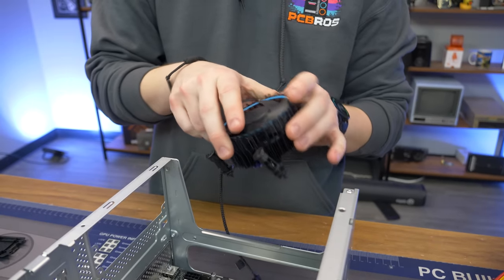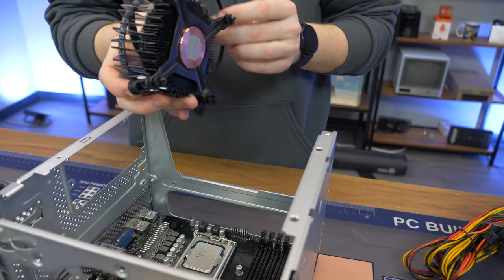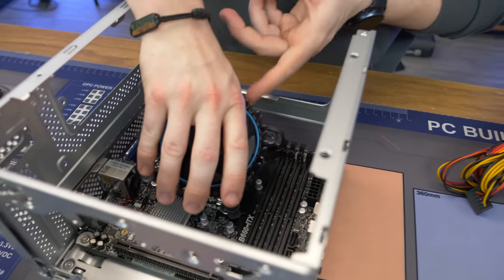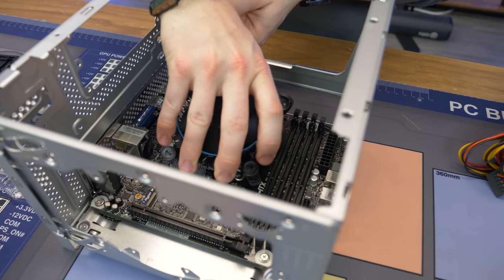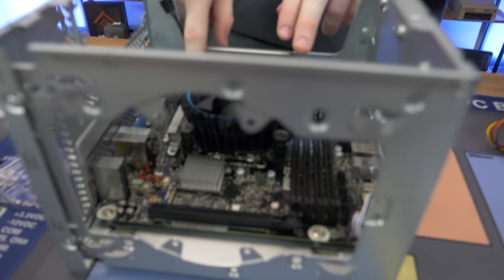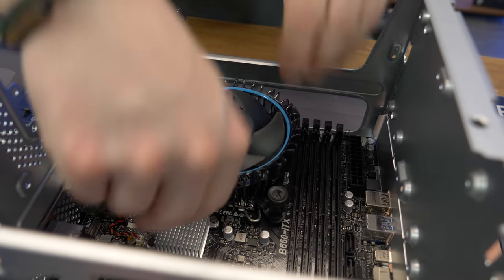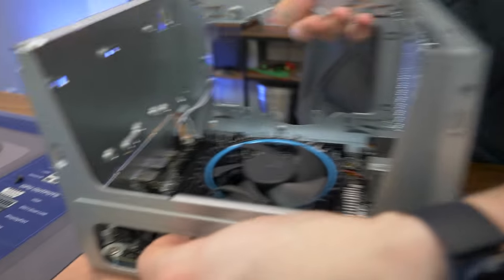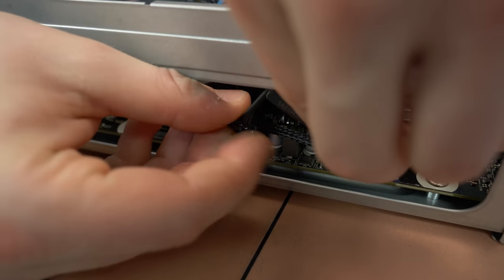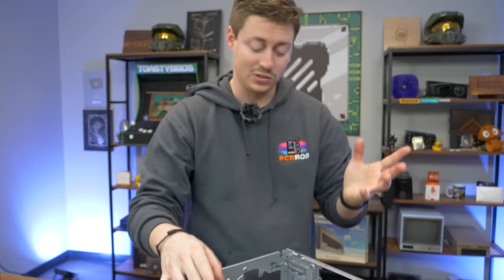Stock cooler time — this is our LGA 1700 cooler and I actually really like these. I don't think you should get a bigger cooler for this build; the low-profile mini-ITX alternatives might even be worse. I like to hide the cable but be careful it doesn't get stuck underneath the CPU. Do opposing corners when pushing down the push-pins, and make sure they're turned clockwise or they won't snap down. You want to make sure you plug into the CPU fan header specifically — not the system fan header — because the CPU fan header is dependent on CPU temperature and using the wrong one could cause overheating.